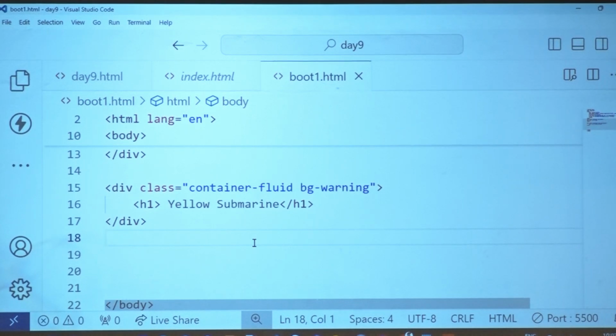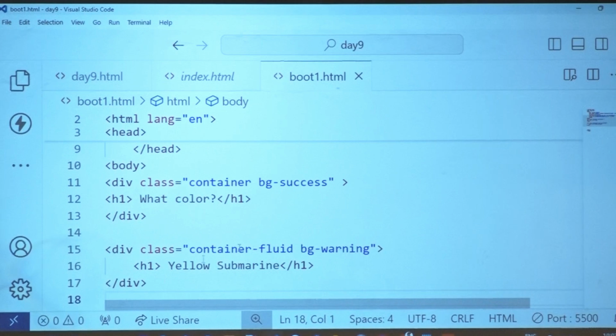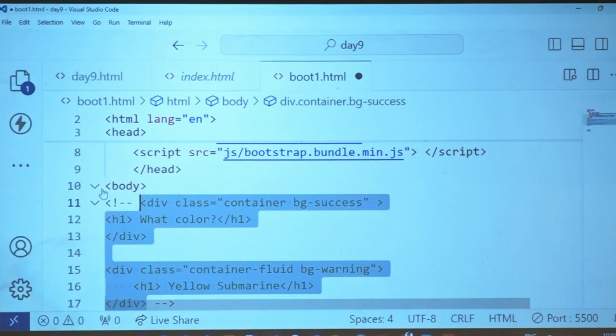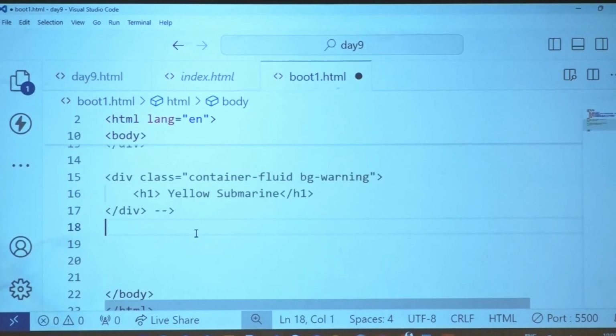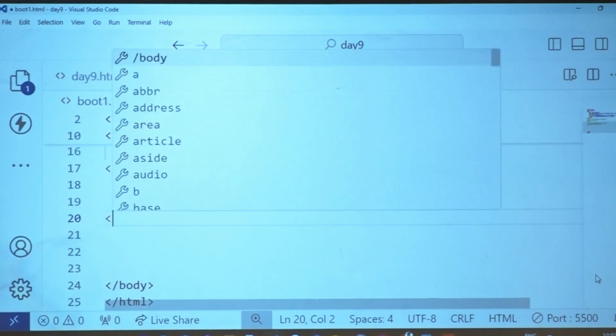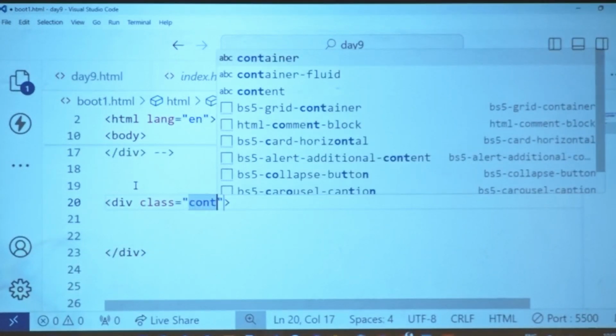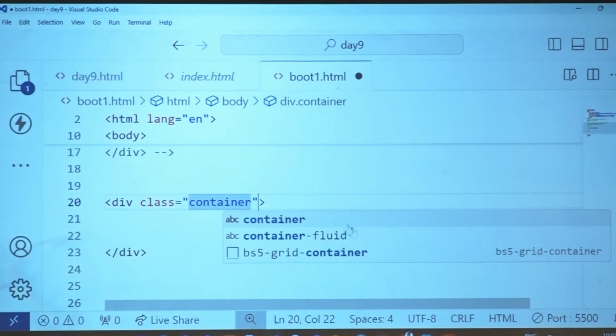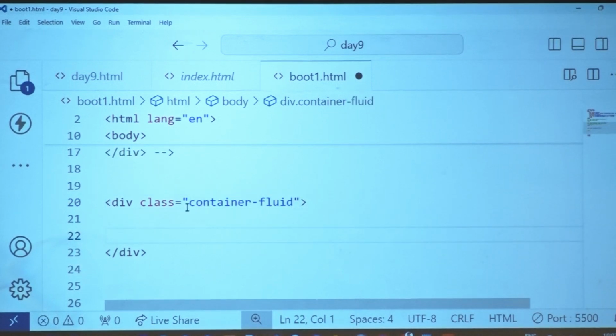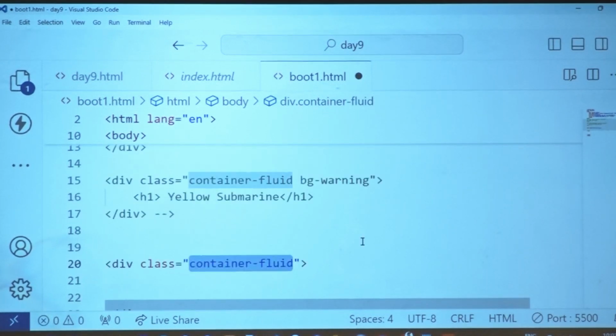Now I'm going to comment out this code. I'll give you 2 to 3 minutes to work on the Bootstrap grid as well. So don't worry. I have my div, and like I said, I'll say class equal to container-fluid. Now this is not picking it from the CSS, because I have used container-fluid already, VS Code is suggesting.